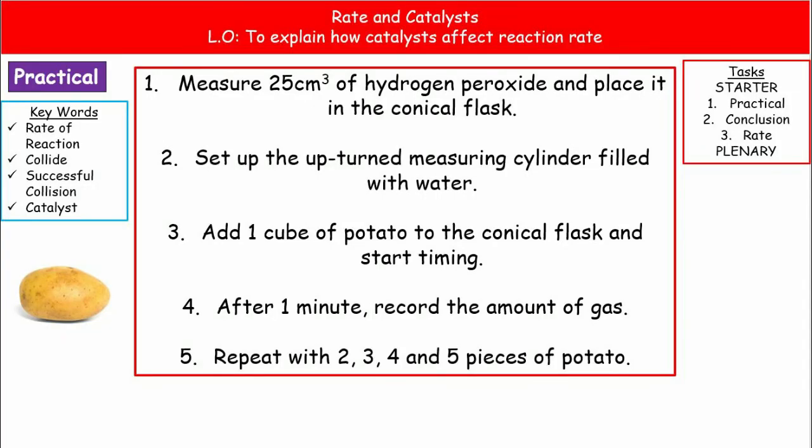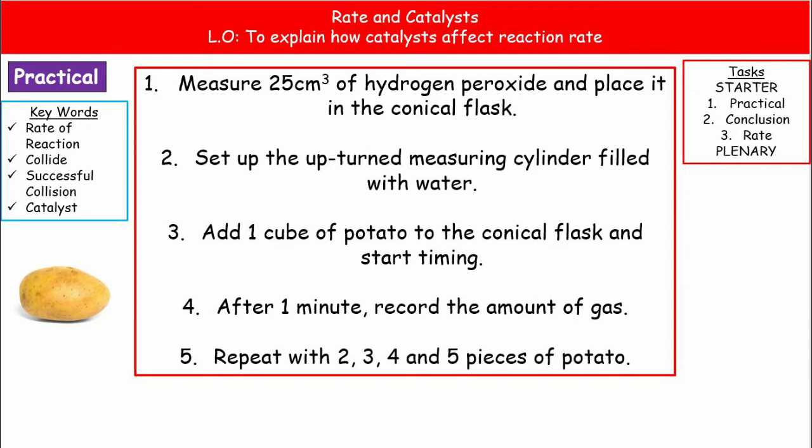So in terms of the reaction you would actually be doing as a practical, then again we've got the method here. So you'd actually be looking at breaking down hydrogen peroxide with bits of potato, because the potato actually contains a catalyst to this reaction of decomposing the hydrogen peroxide. So as usual, if you jot down those points for me about how to carry out the method in your books, then we'll be able to use that in the future.